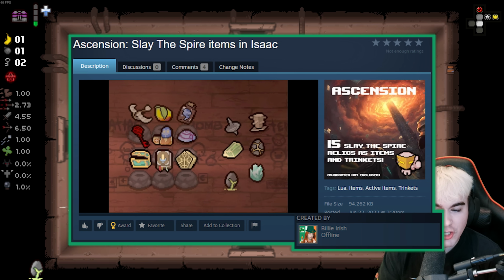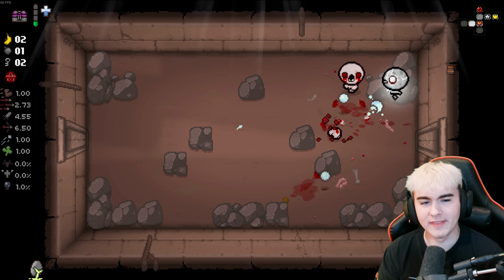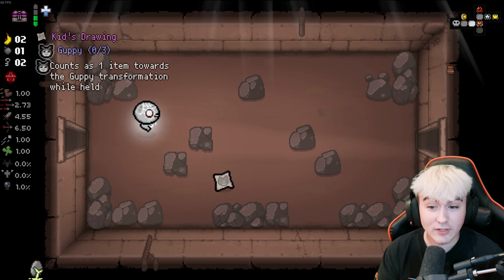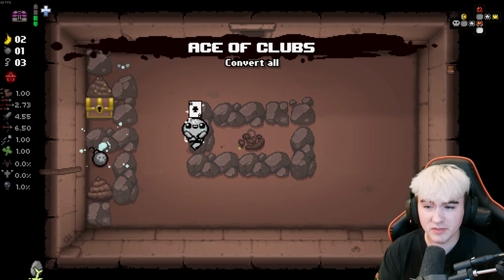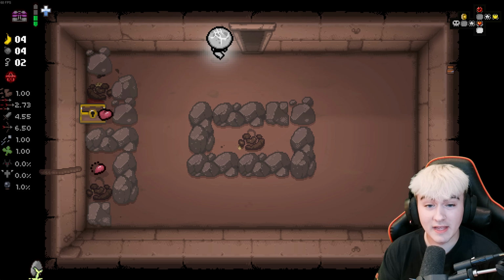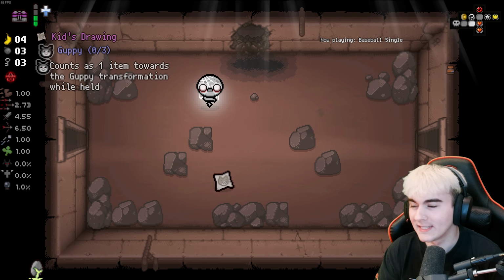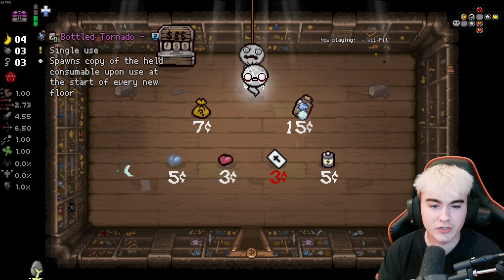But this is from the Ascension mod pack. I believe this mod pack is roughly 3 years old at this point. And it's still this broken. And there's also 2 more trinkets that do the exact same thing for 2 different pools. Ace of Clubs. So there's one trinket that increases the quality of boss pool items, and then there's one that increases the quality of shop items, which is kind of insane. But I figured the item room one would be the most fun to cover here on the channel. So we'll have this mod linked in the description below if you guys are interested in checking it out.